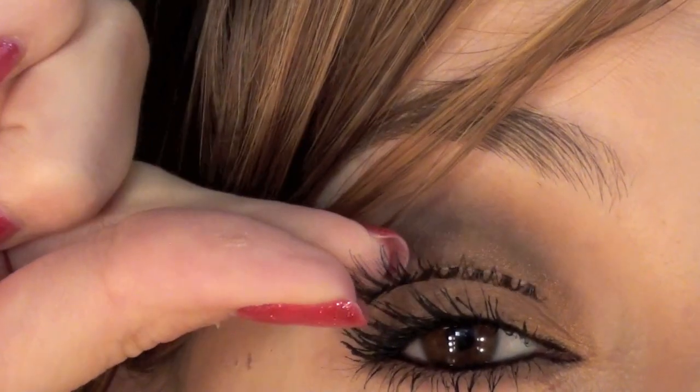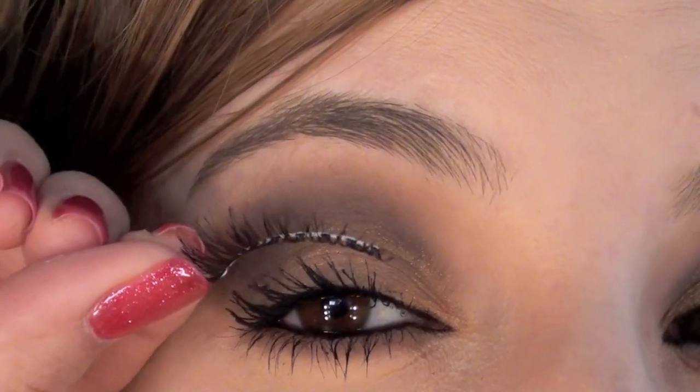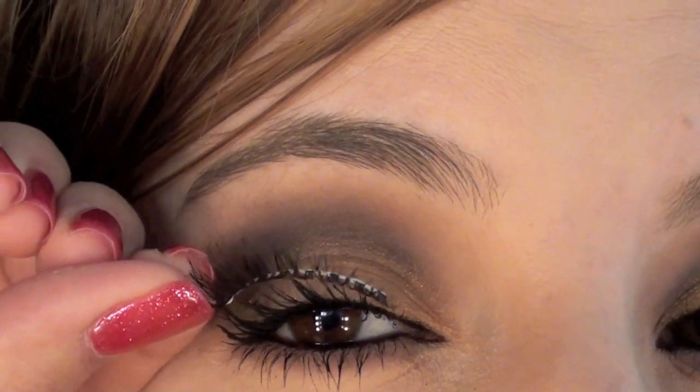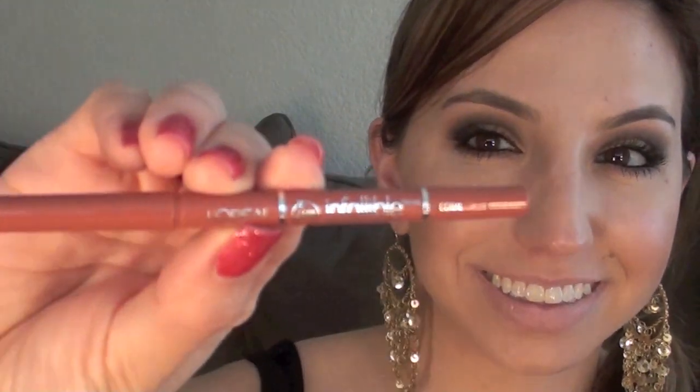Take your false lash and measure it against your natural lash line to ensure a good fit. Once it fits well, remove the false lash, add glue, and then go ahead and combine the false lash and your natural lashes together. For a nude mouth, begin with a neutral liner close to your own lip color.